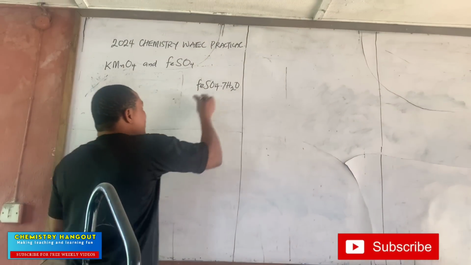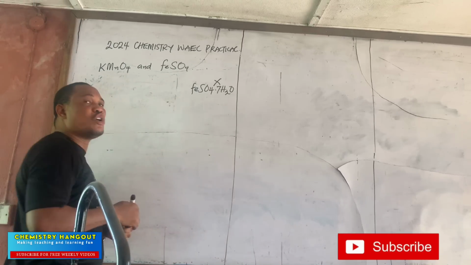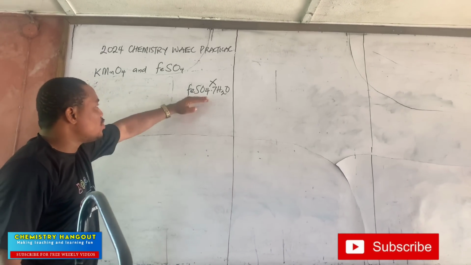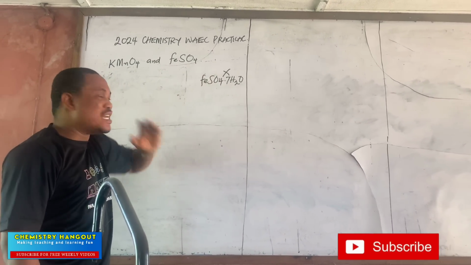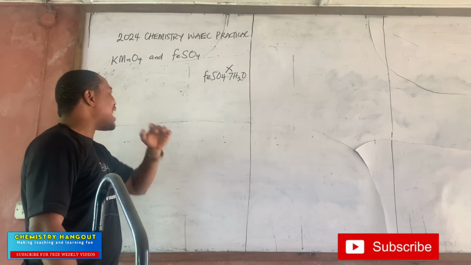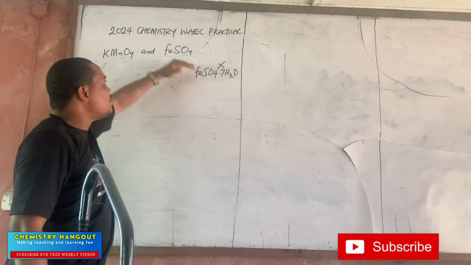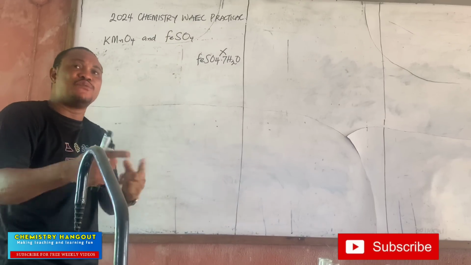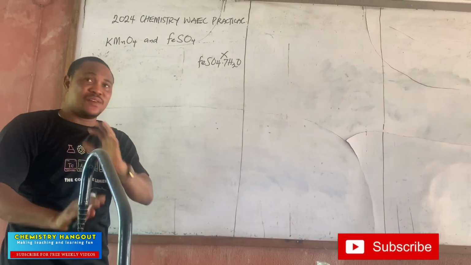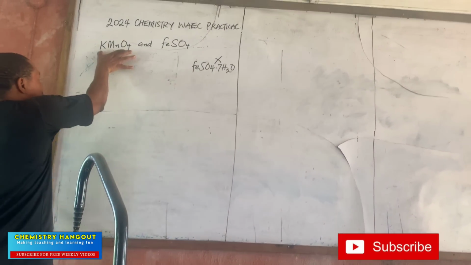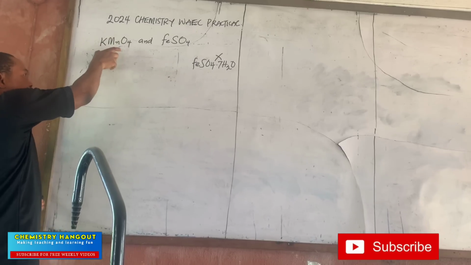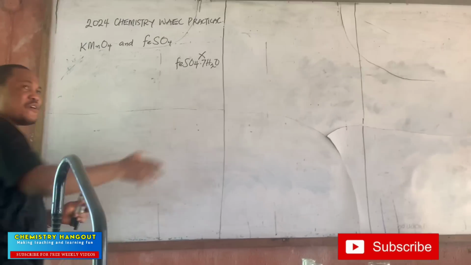So that's the first question I'm answering. Don't use the hydrated, either it is hexahydrate, or pentahydrate, any hydrated iron 2 sulfate. Don't use it. We are using the hydrous as given in the instruction. I want to believe that is clear. After we have prepared this, I think what we have here is around 1.58 gram, and this is like 5.5, if I'm not mistaken.